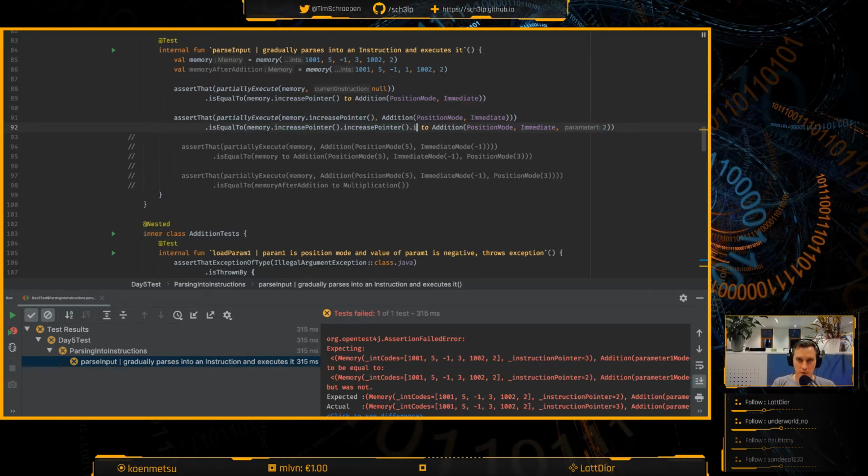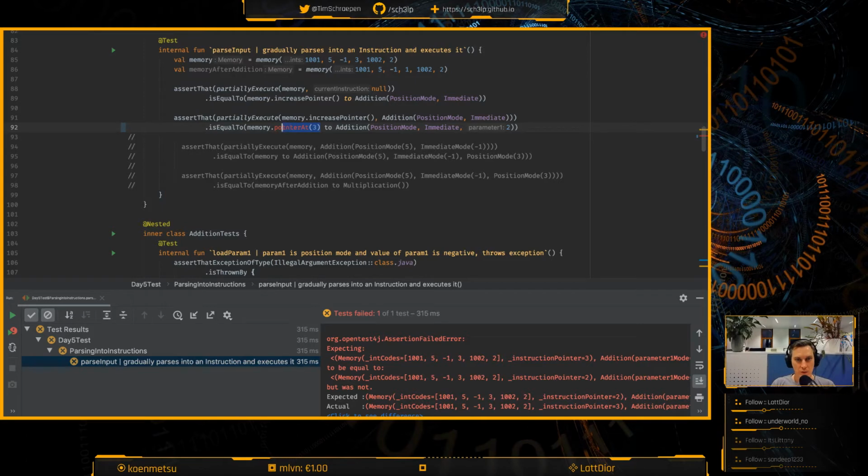And it will have yet another increased pointer, so it will have ran 3 times basically. Maybe I can make some... Pointer at or something. So I think initially it's at 0, eh? So that means that here it should be at 0 plus 1 plus 2, so 3.